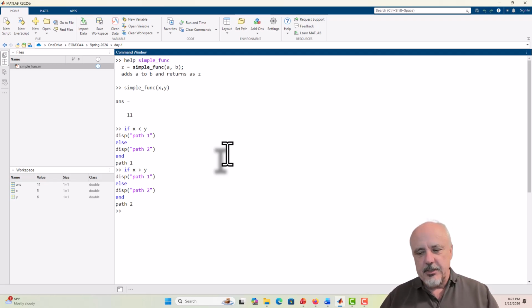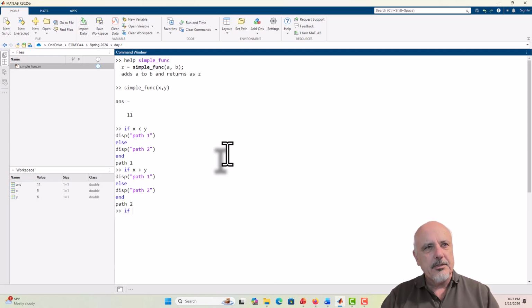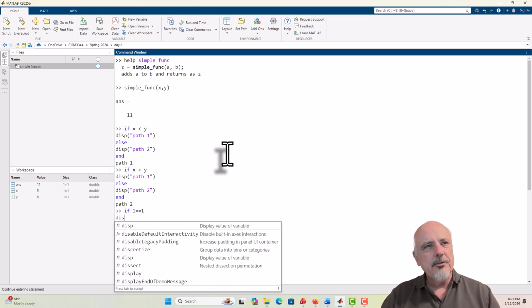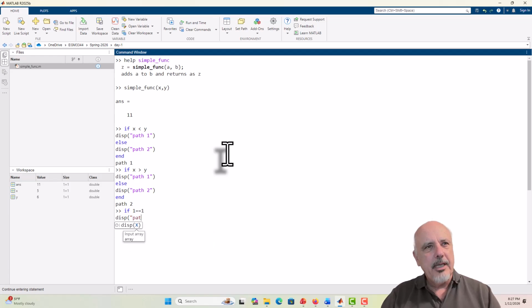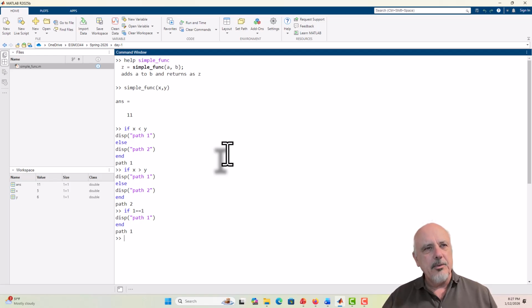The if statement, it's a control statement. Now what I could do, I don't need the else. Let's say if 1 equals 1, display path 1, end. I don't have to have the else, and that was true.